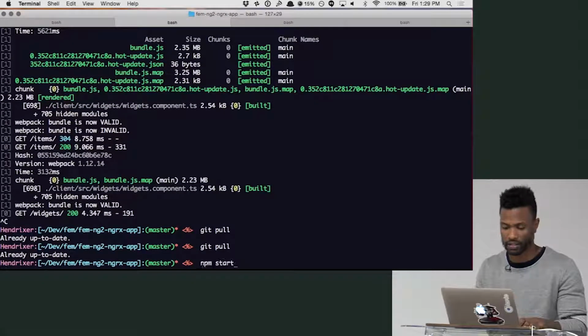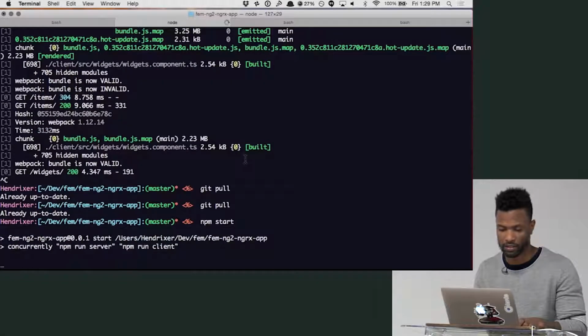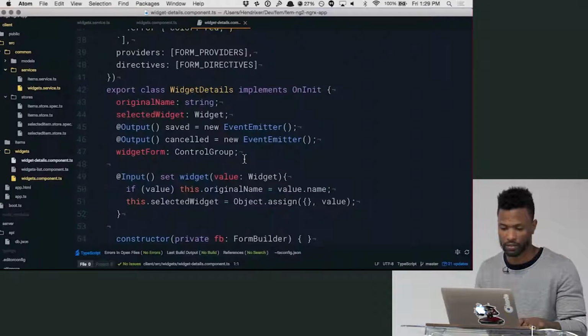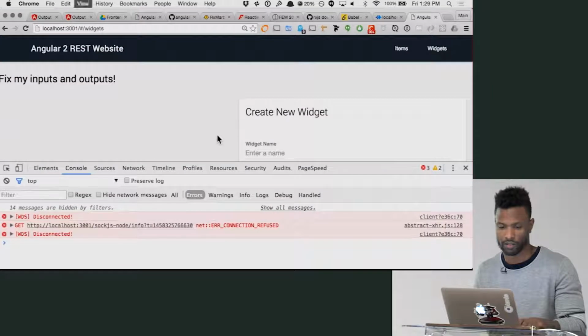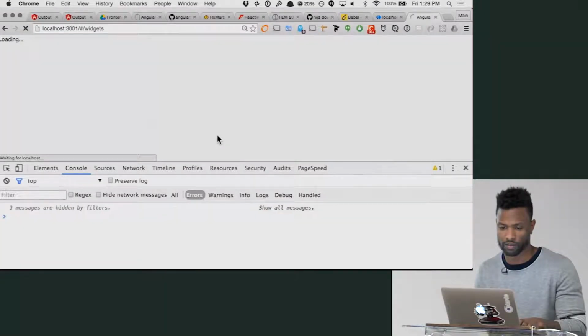I'm up to date. I think it's the new load widgets function. You probably need the fix my inputs and outputs message, which is still in the latest branch. Yeah, it just has the wrong H1 in there. Oh, wrong. Yeah, but everything else is cool. Okay, cool. Let's get this to work then.